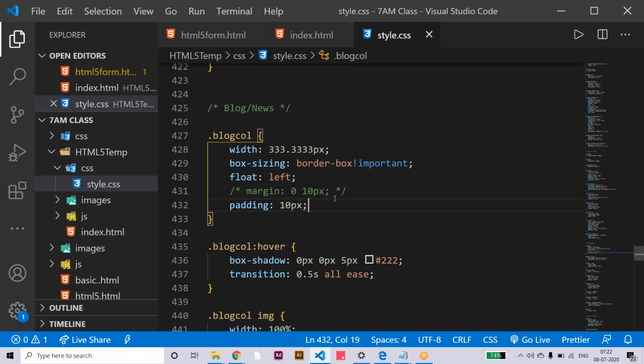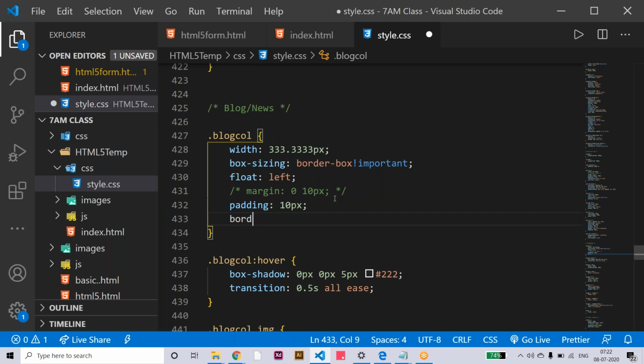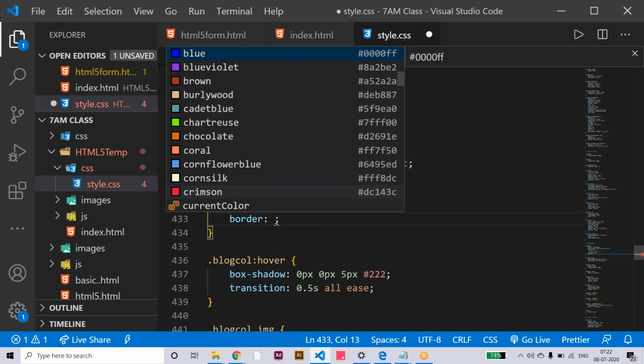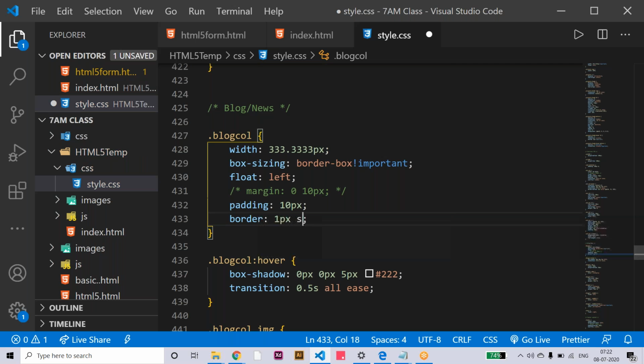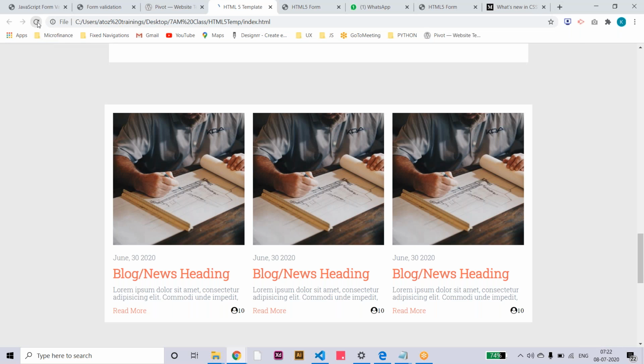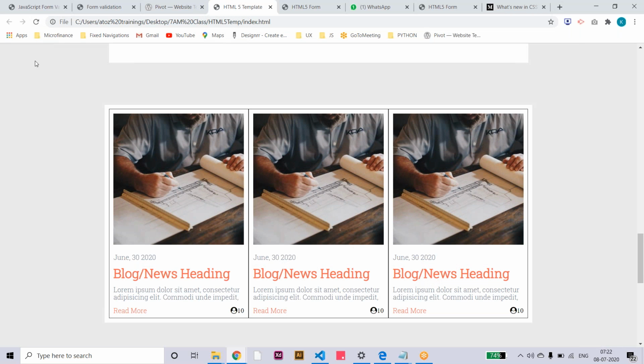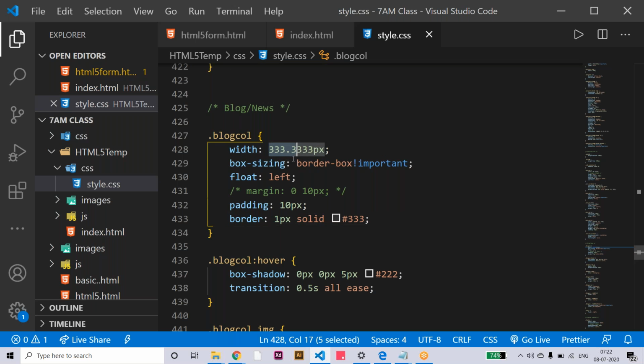Even suppose you have a border, like 1 pixel solid and some color. Now also it's placed side by side, because the border of 1 pixel value is also included within the box width, within the 333.